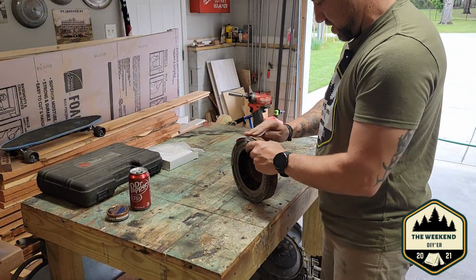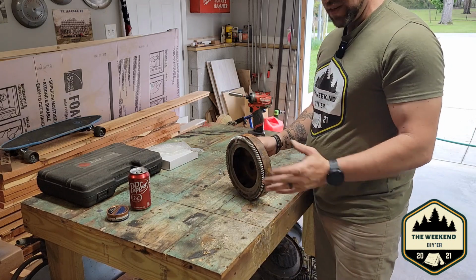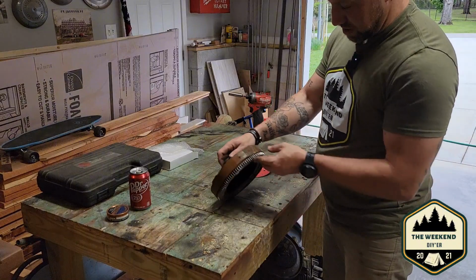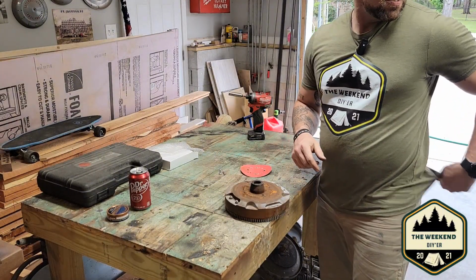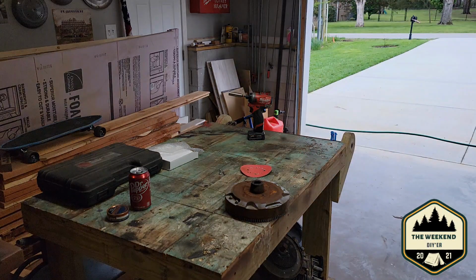There's many ways you could clean this. You could just use a piece of sandpaper, you could use a piece of emery cloth if you had one. Whatever the heck you got to clean up the rust on it, that's the biggest thing. So what I'm going to use, I think I'm going to put a wire wheel in the drill, so I'll be right back.